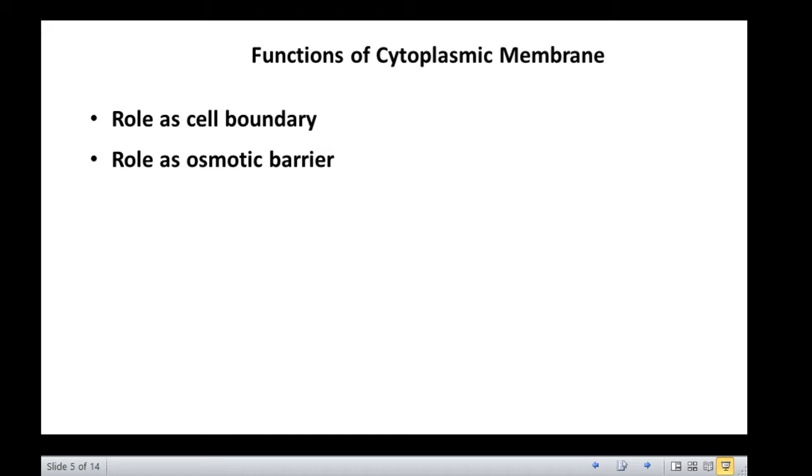The next function is role in cell growth and division. The growth rate of any cell depends on the expansion of the membrane surface, and all components must be inserted in a timely manner to allow cells to expand in size. Cell division requires a carefully controlled process whereby the membranes of the parental cells pinch together, fuse, and separate to create two daughter cells. The proteins that regulate the process of initiation of DNA replication, separation of chromosomes into dividing cells, and expansion of cell surface are all located in the cell membrane.